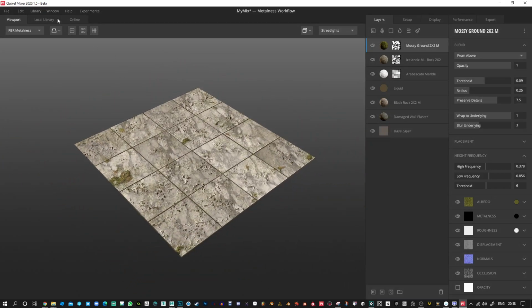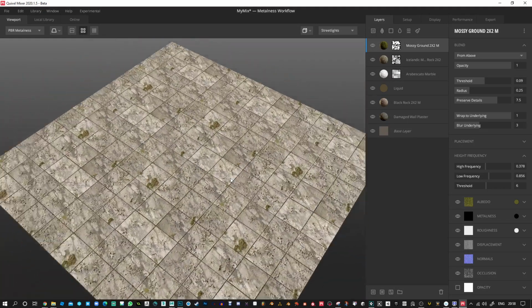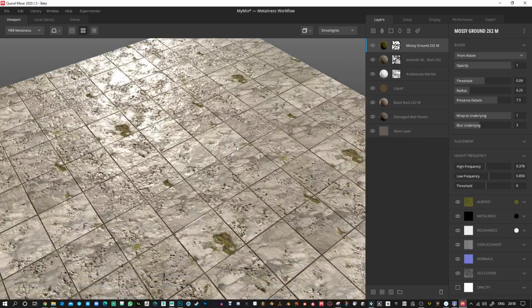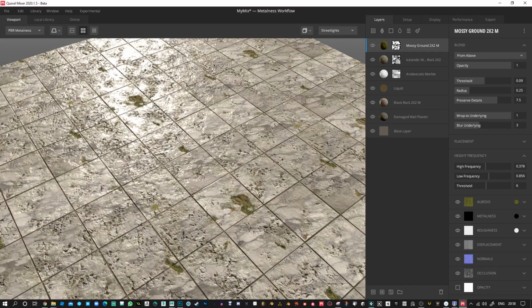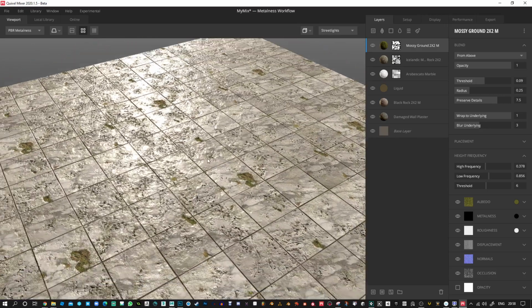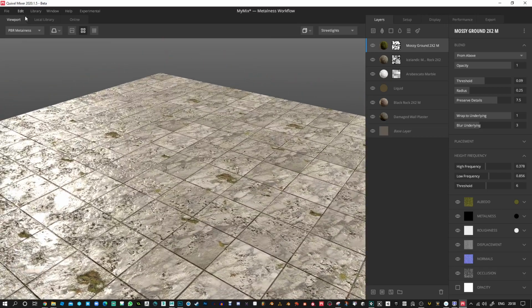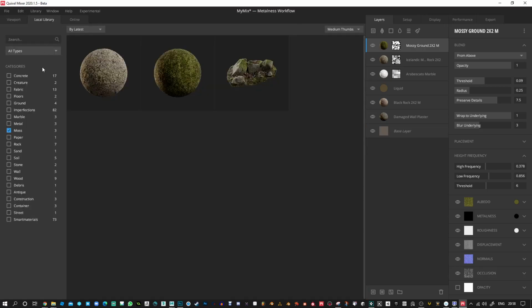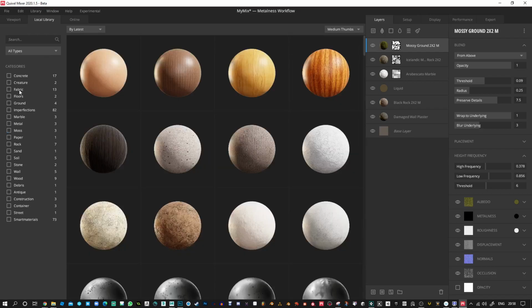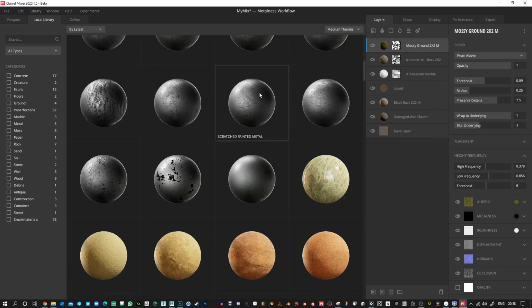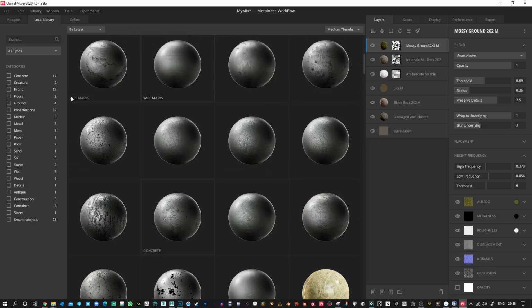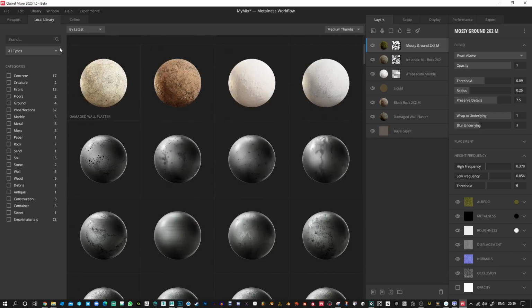But there you go, there's a nice tileable texture that you could put in as a variation in your game. You can maybe paint the area that you want this effect and have other assets in place. You can also add decals. Some different scratched metals as well. And many other things.